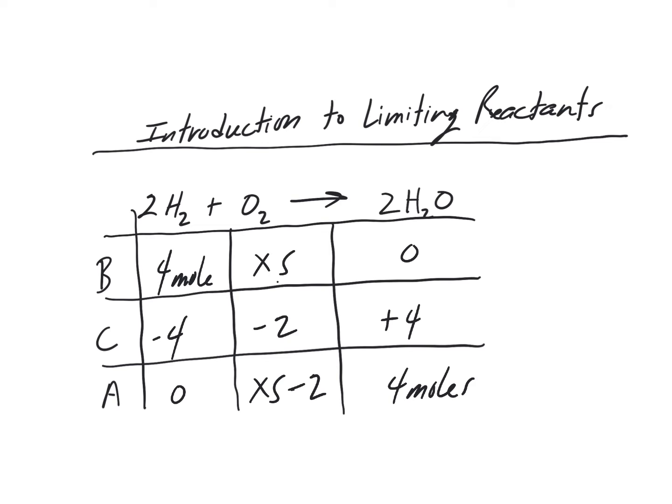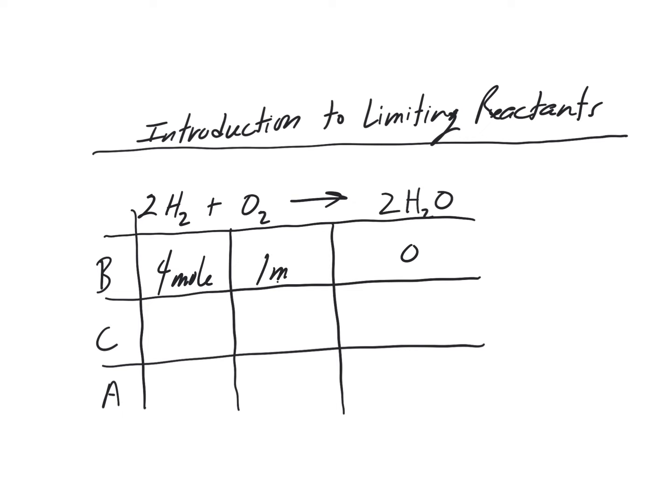That's the kind of problem that we would have worked on before. Now we're going to switch it up a little bit. So I'm going to change what's given now. This time, let's imagine that we were given 1 mole of oxygen. Not excess, but 1 mole. And now we have to decide which of these reactants we are going to run out of. So which is going to be the limiting reactant?